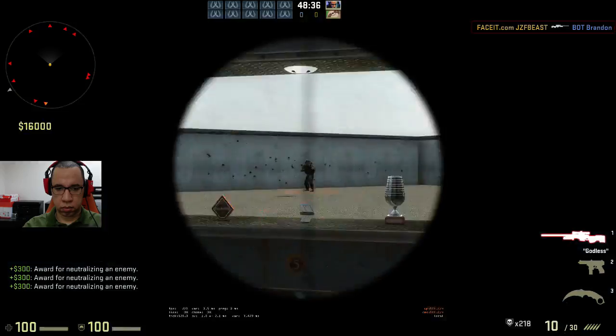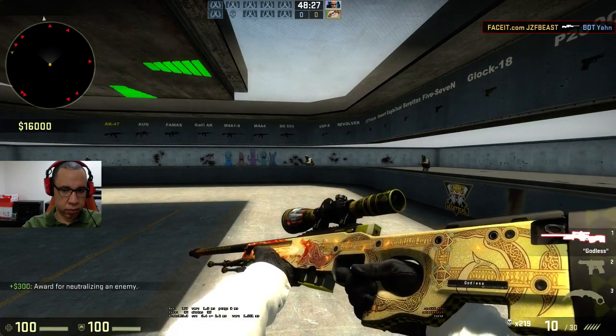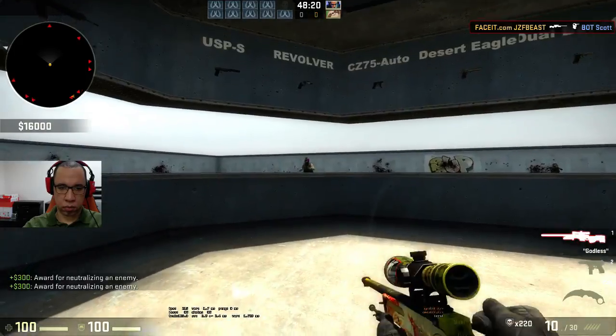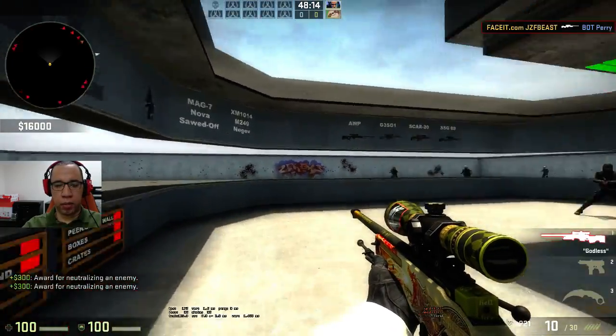The movement speed whenever you're scoped in is about in between what it was pre-nerf and post-nerf. So it was 150 before, it's 100 now, and in the mod it's 120. I didn't mind the movement speed.